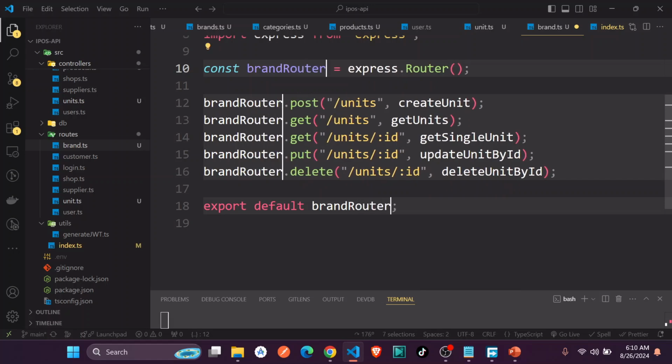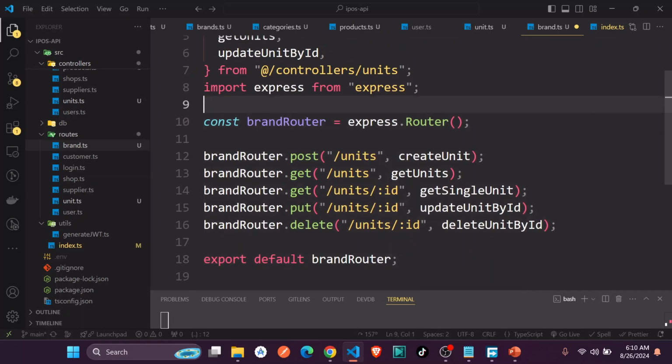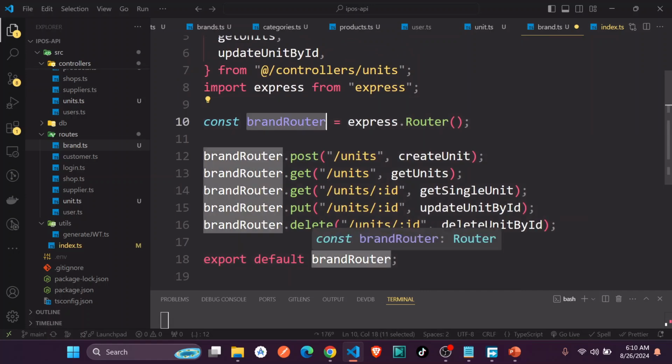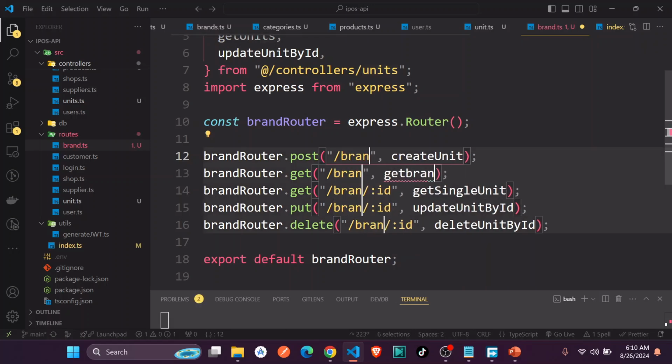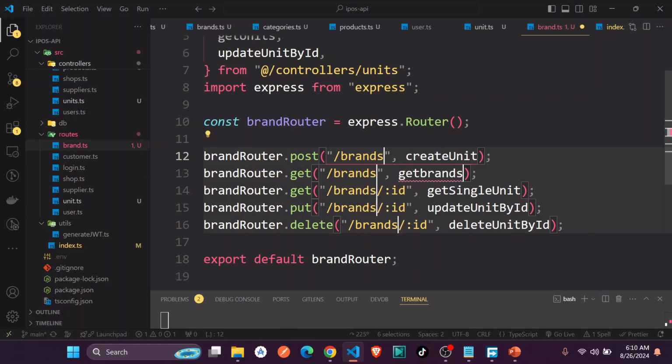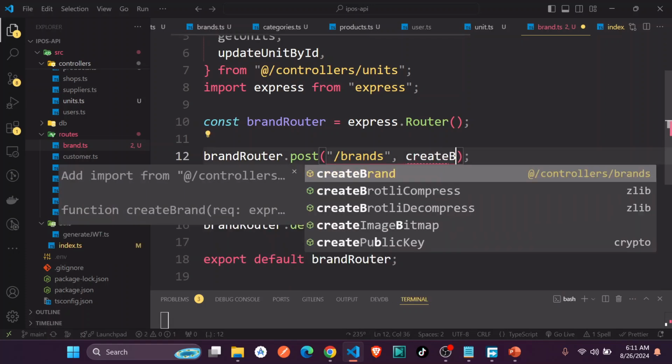So you can just create a brand router and export it, create it, and then export the brand router. And the first one is also change these ones to brands. So you can just create a brand.